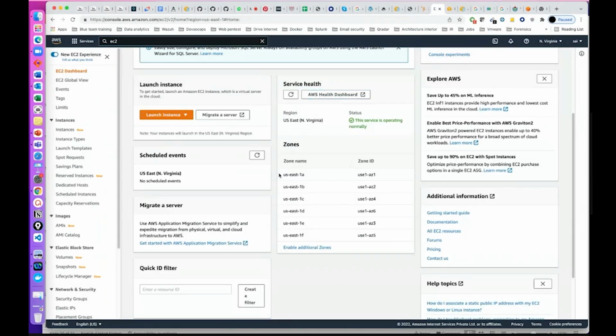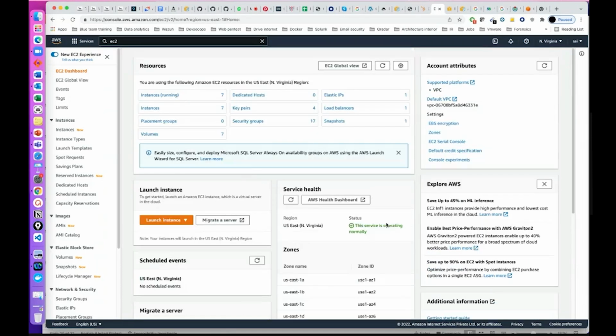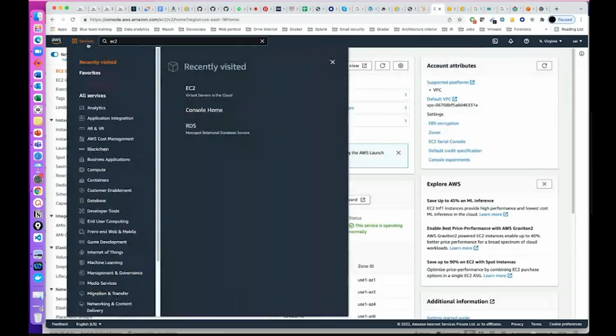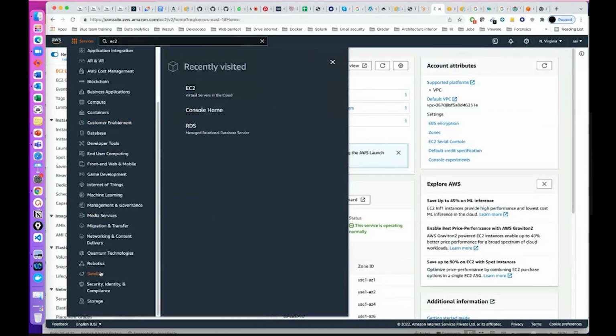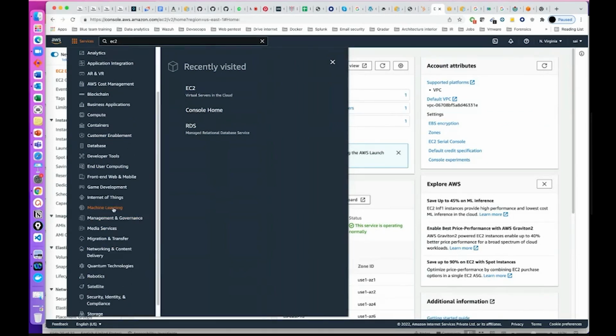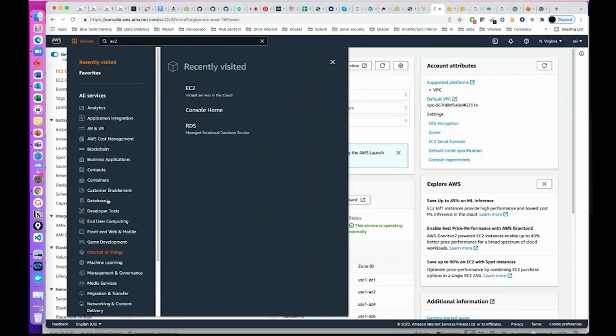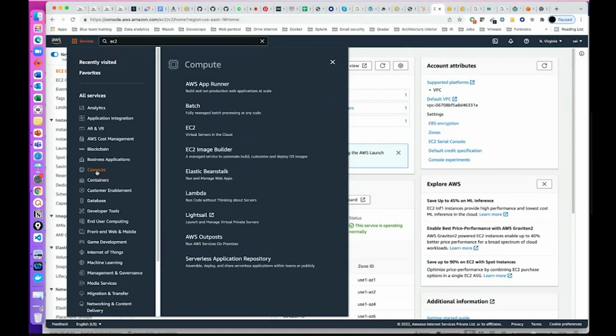These are the availability zones present. You can deploy your resources in any of the data centers as per your wish. So this is an overview of the dashboard, and you have different services here. Once you click services, you have different services related to robotics, networking, media, Internet of Things, machine learning, security, compute. If you click on compute, then you get these services here.